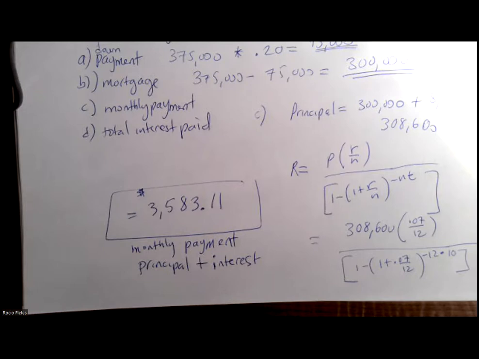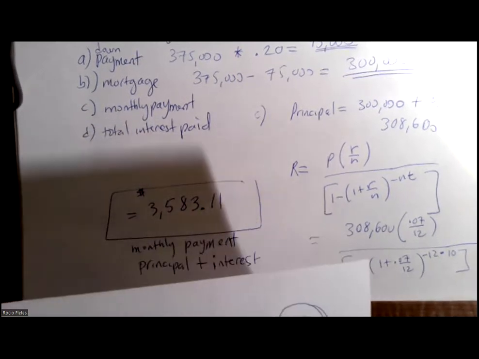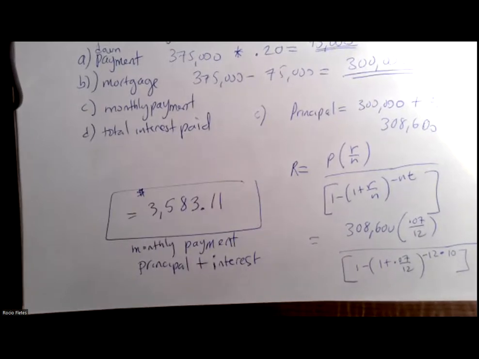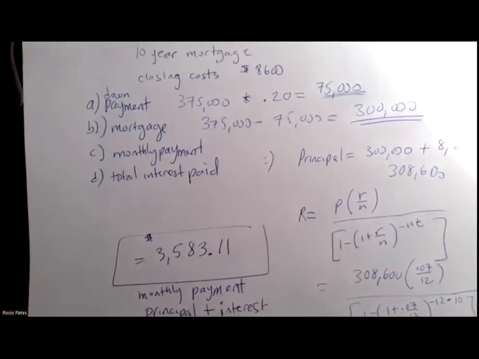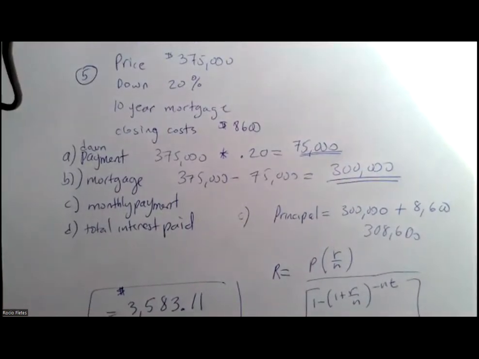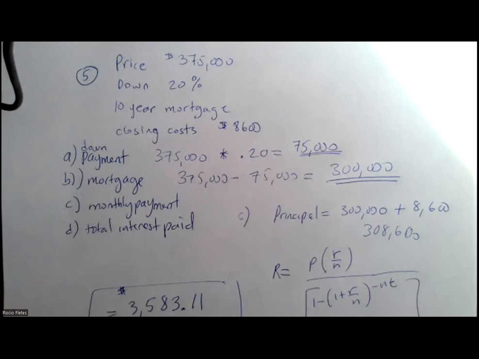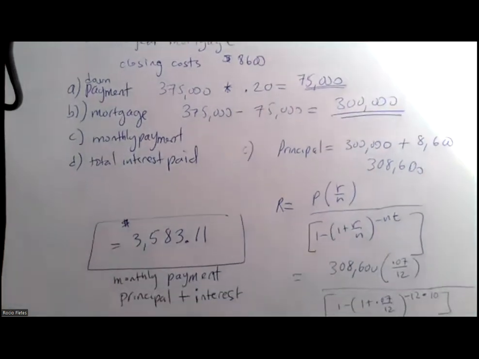And the last part is to figure out how much interest this person will pay over the life of the loan. So we have to figure that out, and I'm going to show you how to do that. I'll give you time to copy all of that, and let me move the paper around to make sure you get everything. There's the top, and I apologize for the visibility. Then I'm going to raise it so you can see the bottom clearly.